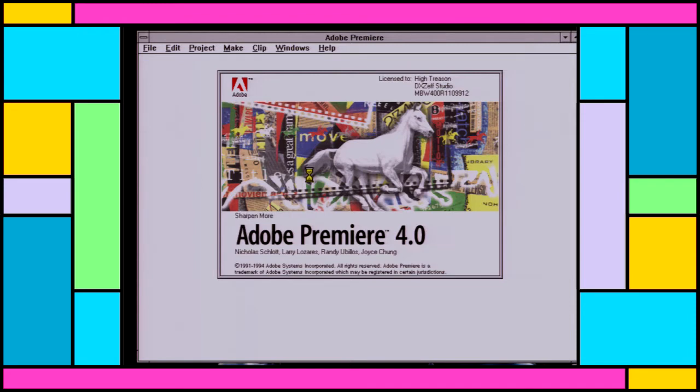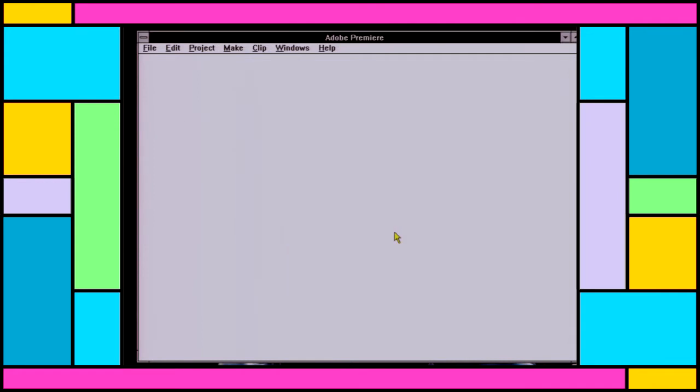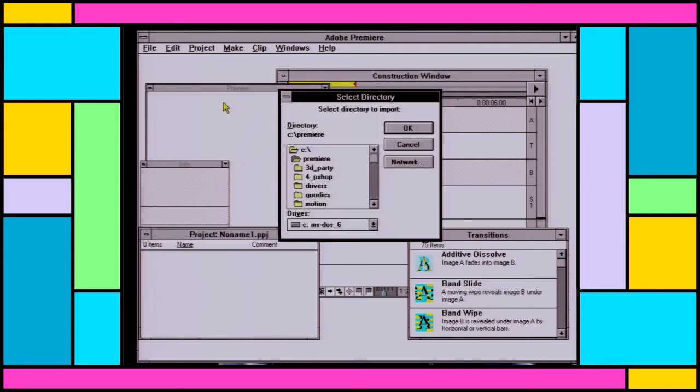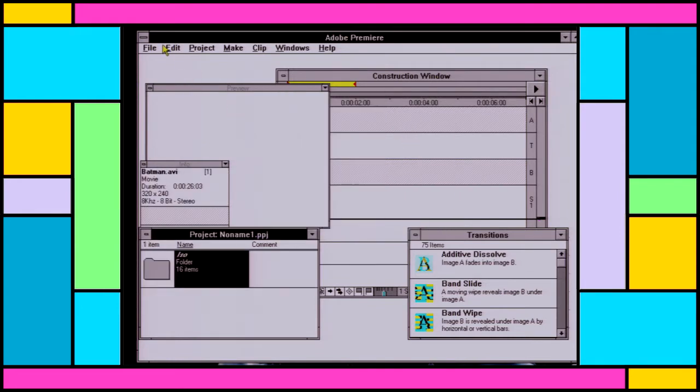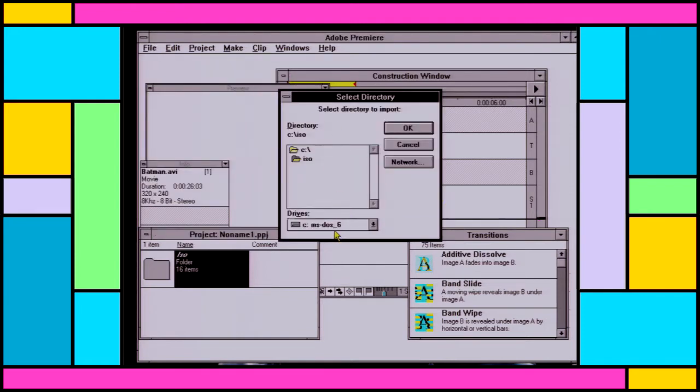And there is a bit of an issue here, in that to work with it more easily, I've turned up the desktop resolution to 800 by 600. The thing is, acceleration on the Diamond Stealth VGA card I use is pretty much disabled at this resolution, so we're going to get some performance hits. However, the CPU, whilst it is having to do pretty much all of the work, is doing just fine, at least for now. There are only a few megabytes left on the hard drive though, and they're going to be rapidly eaten by paging as the project grows.